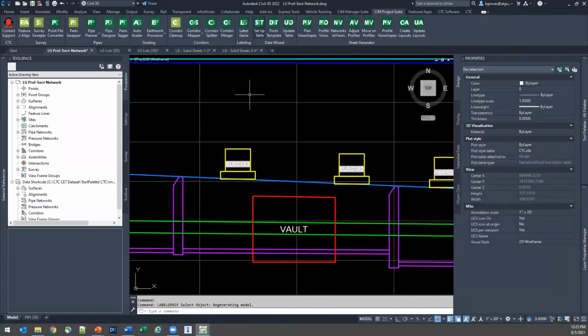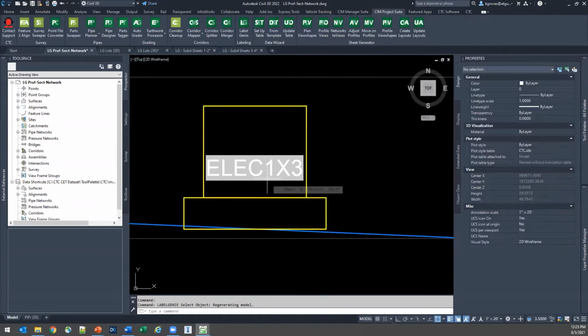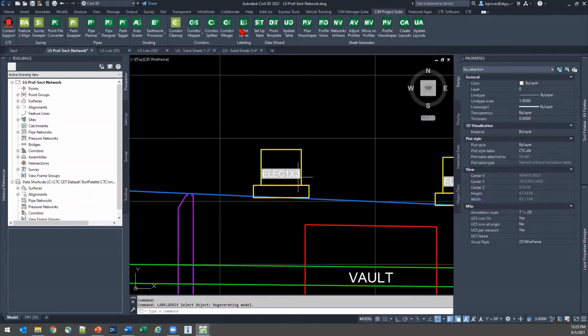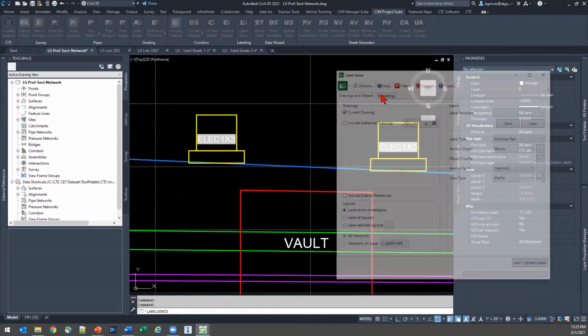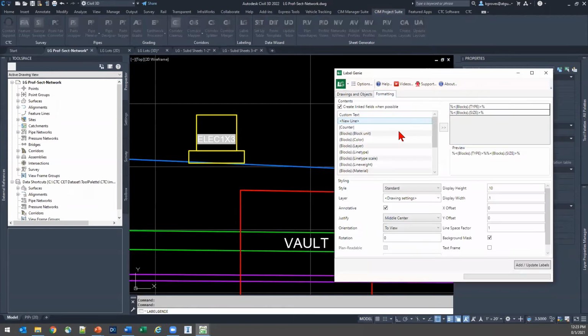So really, I wanted a line break between my utility type and then my size. So I'm going to go into Label Genie. No big deal. It's going to remember all of those settings from the last time I did this. But what I want to do is take a new line component, and add that in to the label that I'm building. And I'm just going to click and drag to rearrange it to go in between my type and my size for that particular junction box.